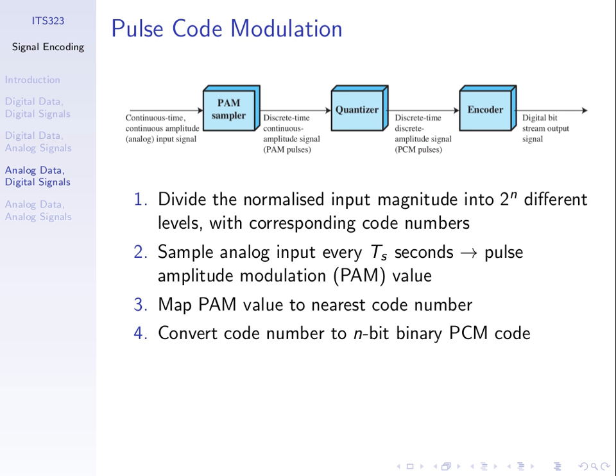The question is, what are good values for these, for sampling, for pulse code modulation and other codecs? We know that the more samples we have and the more levels or code numbers we use, the higher the quality of the reproduction. That is, we'll get closer. If you remember yesterday, we had those three cases and we had the original input, the blue line. As we increase the sample rate and the number of code levels, the output becomes closer to the input. That is, the quality increases. Make these higher, the quality goes up.